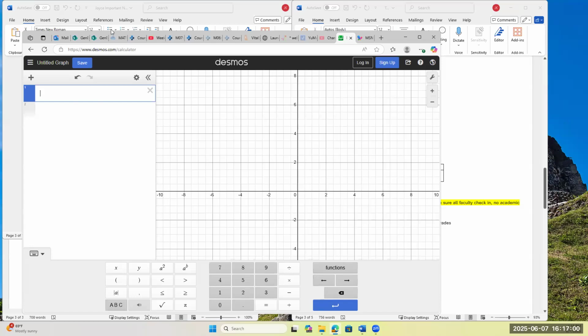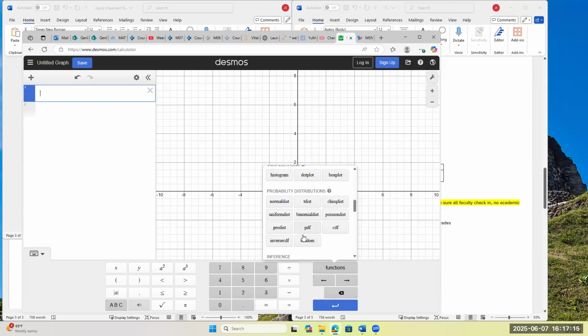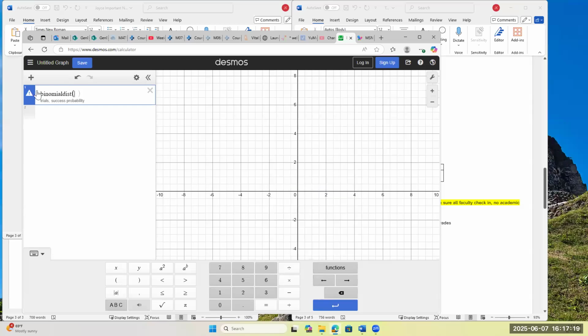So if the probability is 25% that they're wireless only, and I'm sampling 20, then to do these problems I'm going to use the binomial distribution. And again, that's in here if I click on functions, and it's a probability distribution, and here it is. And if you remember that it's binomial dist, you can just type that out. So first I'm going to put in the number of trials. That's the number of households in my sample. In this case, we said we're sampling 20 households. And then the probability of a success.